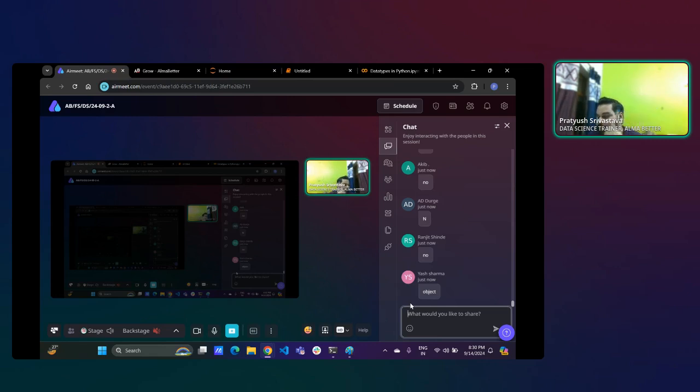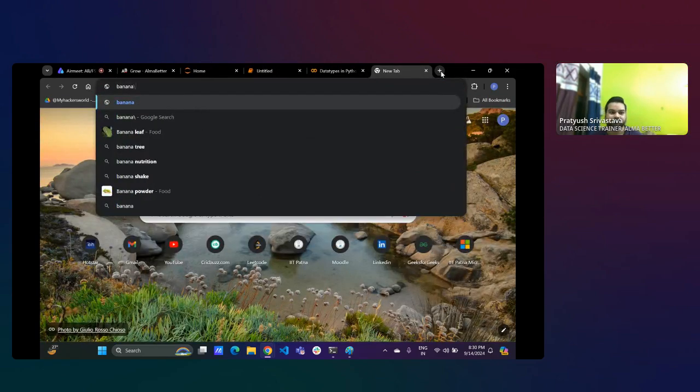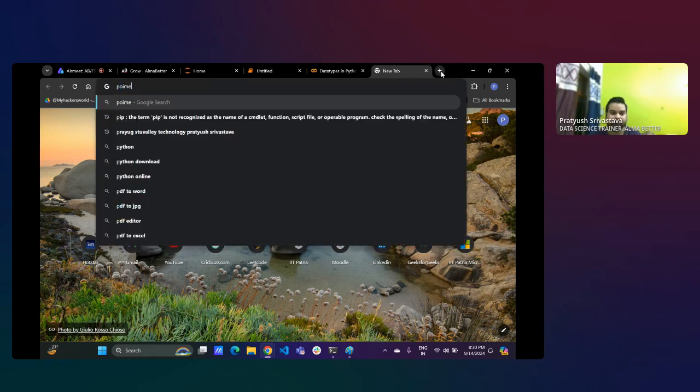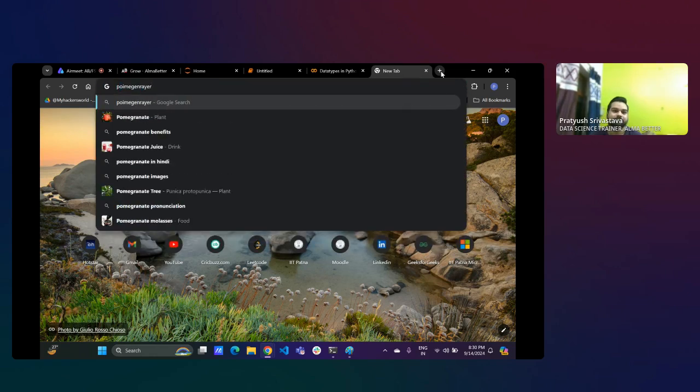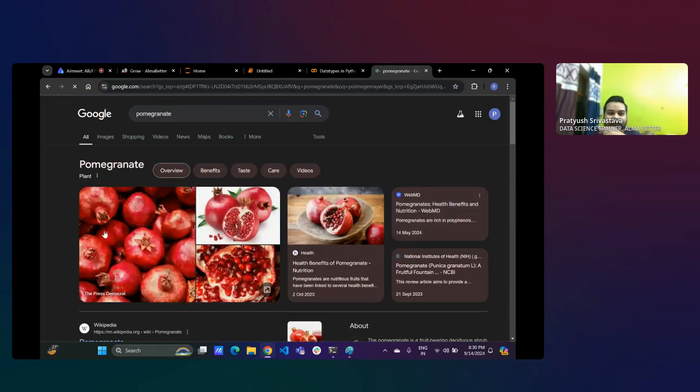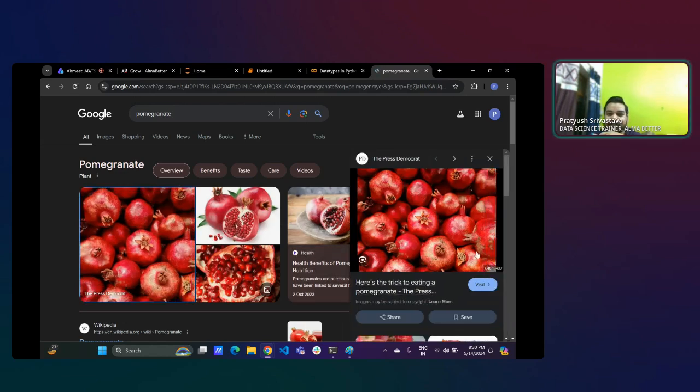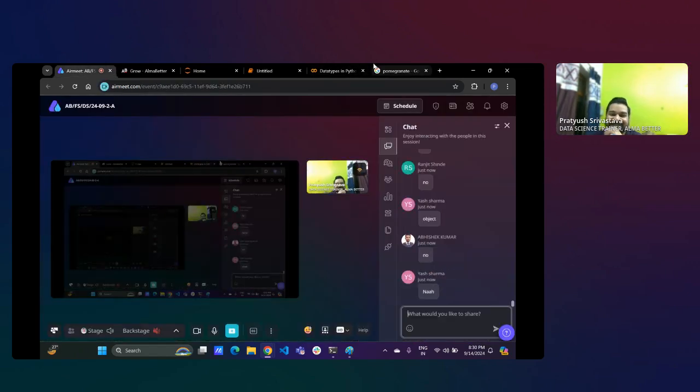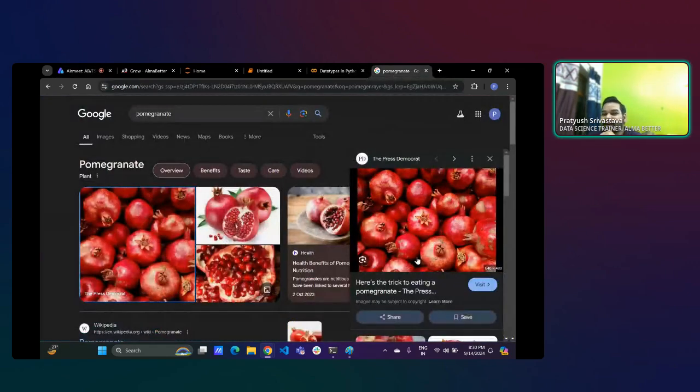For example, I can take one more example. Is it Goa, guys? Is it Goa, guys? It is not Goa. Why it is not Goa?